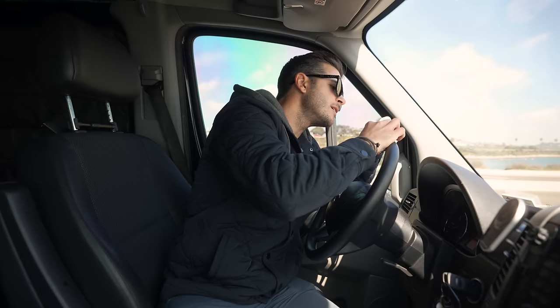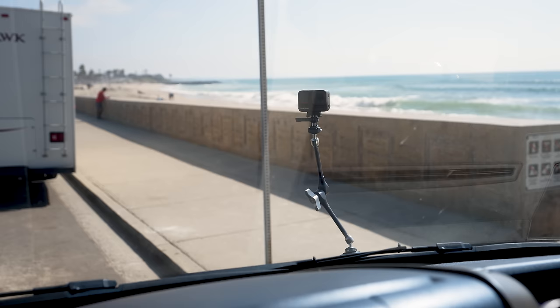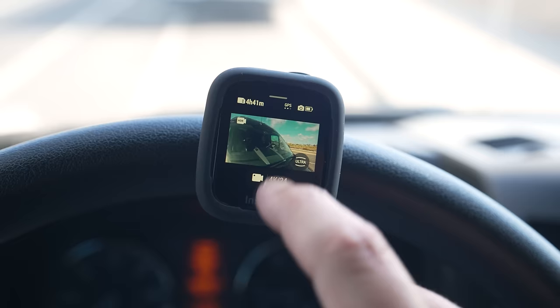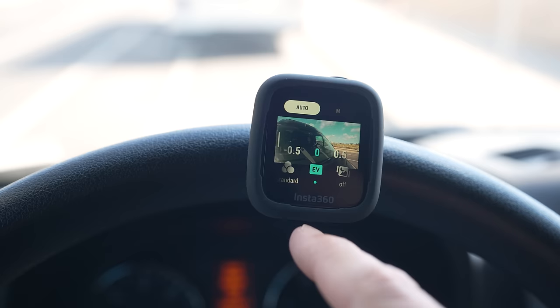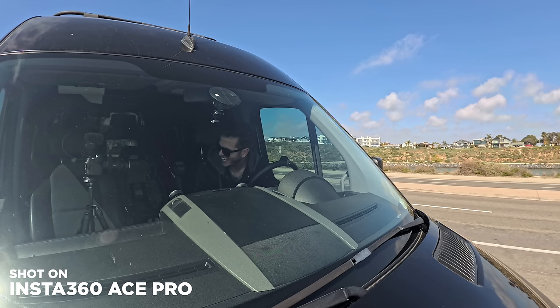I now have a live preview of that shot right here though. And I can change all the settings. I can go in here, swipe up from the bottom. It looks exactly like the back of the screen on the camera. I can do 8K, 4K, 2.7. I can change my frame rate. I can change anything that I can change on the camera from this remote. And when I'm ready to hit record, I hit record from here. And again, I can see my entire shot from this little screen.